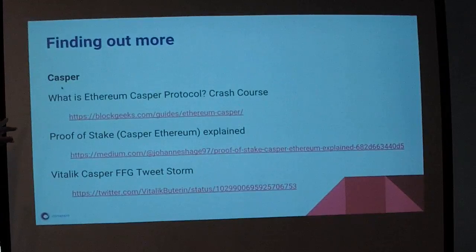Casper, that I found was quite a good introduction, a crash course of the two types of Casper, both CBC and FFG. Gave a little bit of a good understanding of the history, but also what the two differences are. So that top one's on that one. Another one, again another blog article, a Medium article, I found very useful. About 2 weeks ago, there was a tweet storm of something like 75 tweets by Vitalik, if you want to go and read those, on Casper FFG and kind of the history and where it came in. And I believe a lot of that has got a huge amount of links as well. So if you really want to get involved in proof of stake and understand it, I'd start with some of those.